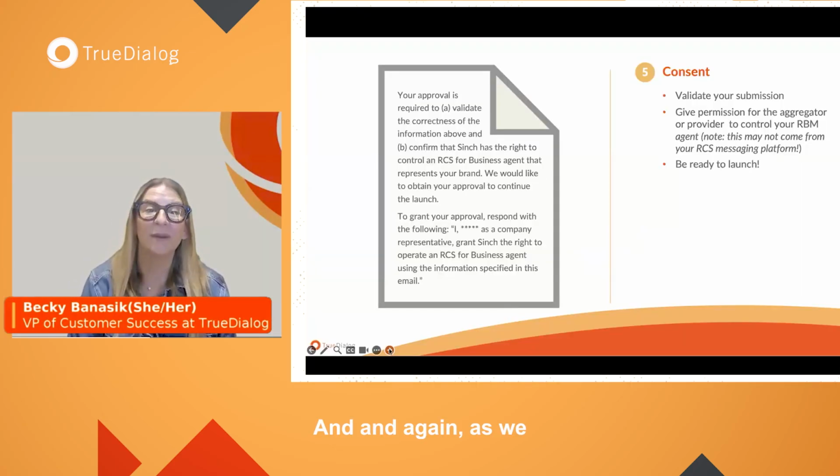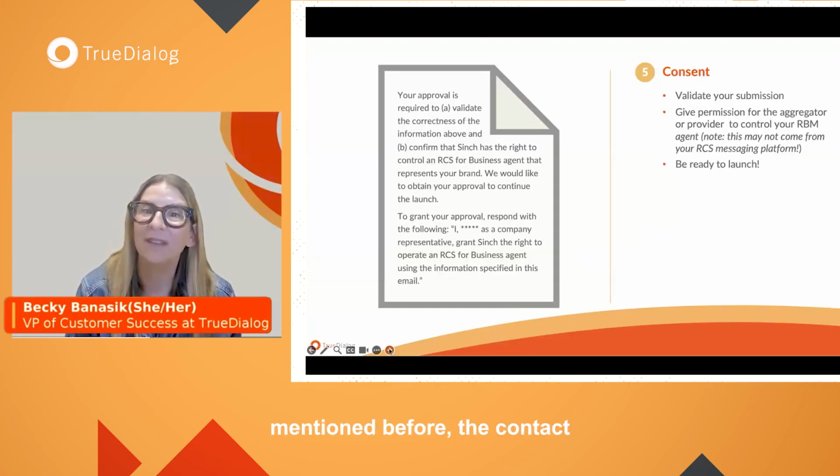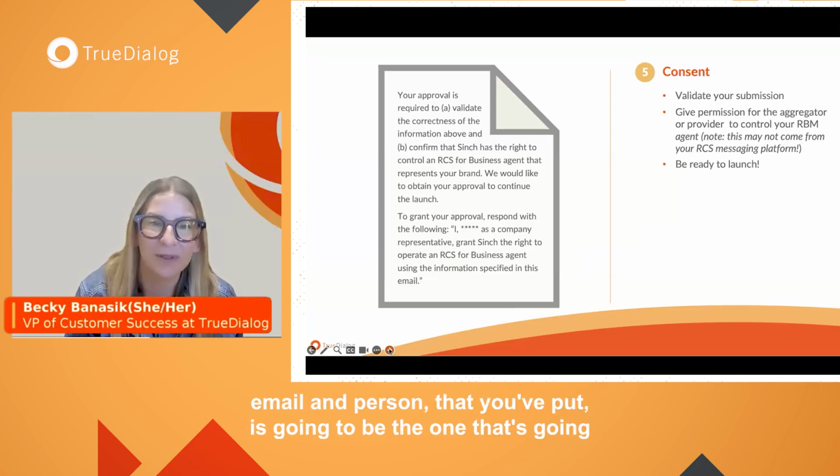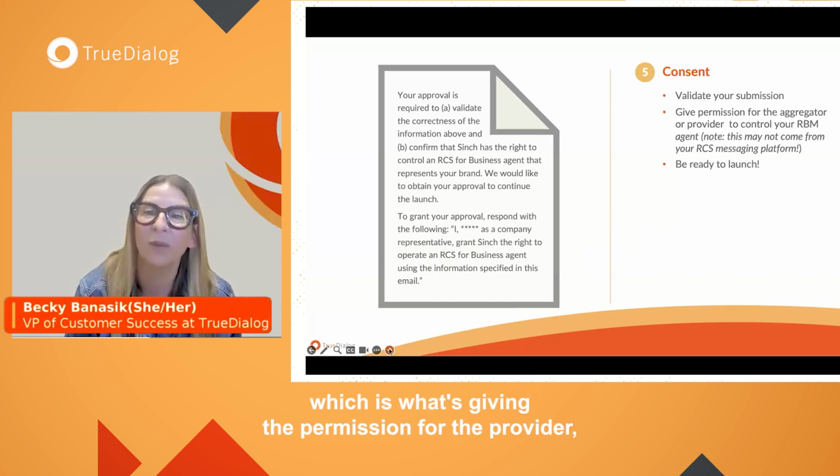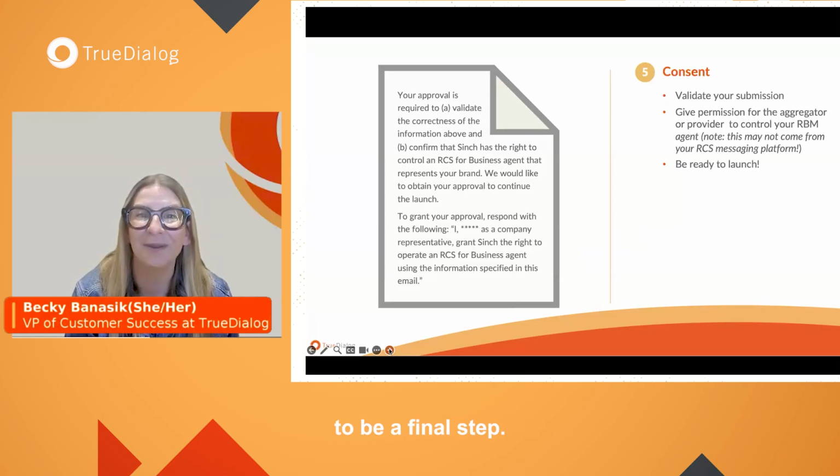And again, as we mentioned before, the contact email and person that you've put is going to be the one that's going to receive a final consent, like a "validate your submission," which is what's giving the permission for the provider to be a final step.